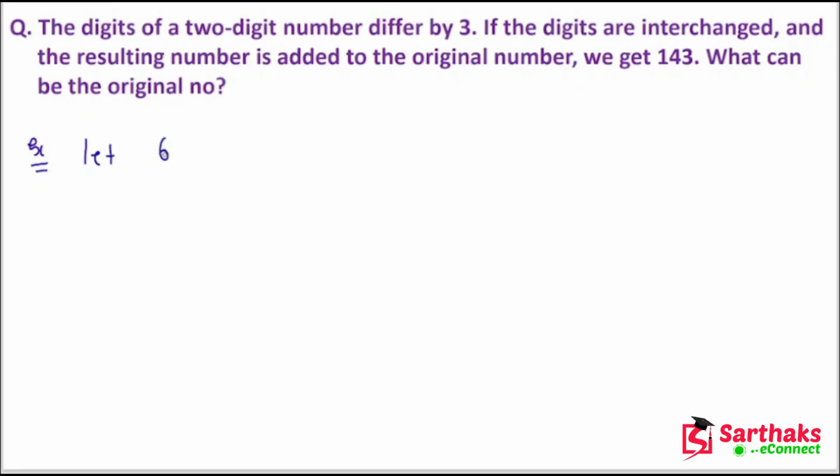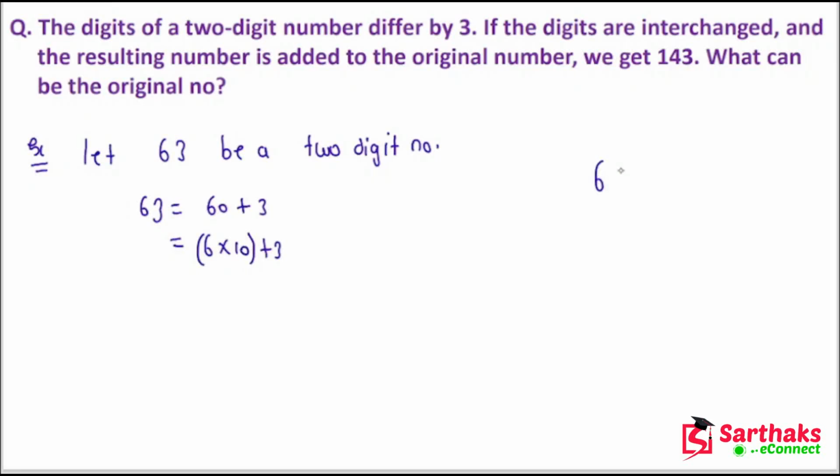Let 63 be a 2-digit number, right? It is a 2-digit number. Now how do we write 63? If I have to assume the digits, how do we write the digits? How do we arrange them? You can see from your earlier classes, you can write 63 in the expanded form as 60 plus 3, which further can be written as 6 into 10 plus 3.